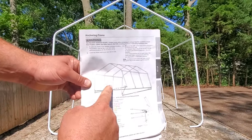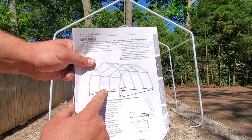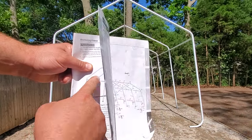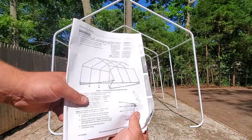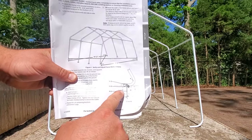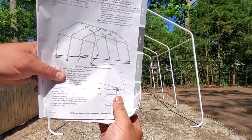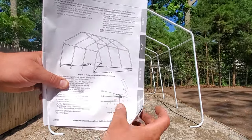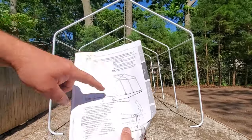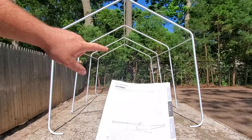Now it wants us to square up the frame, so the sides are 10 foot 2 inches apart, and of course you got to make it even on the diagonal, and then once it's where we want it, all squared up, we're going to go ahead and sink in the anchors, and then they give us little cables with U-clamps that we could fasten down the cables when this is anchored. But before that, I'm going to go put in some more self-tappers because this thing is flimsy AF.